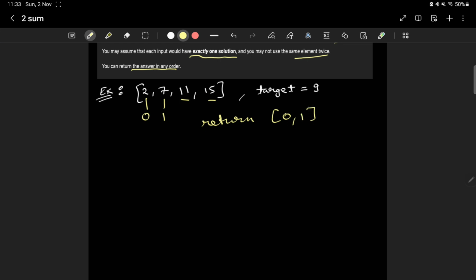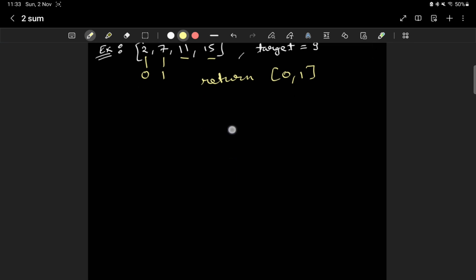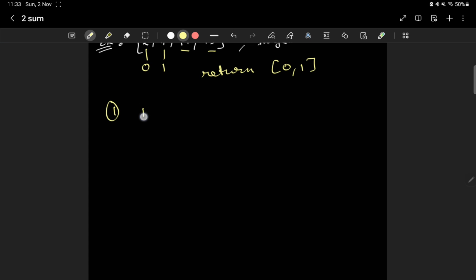Okay, so it's a very simple problem. But now how will we approach this? How are we going to find these two numbers? Our first approach could be the simple brute force approach.